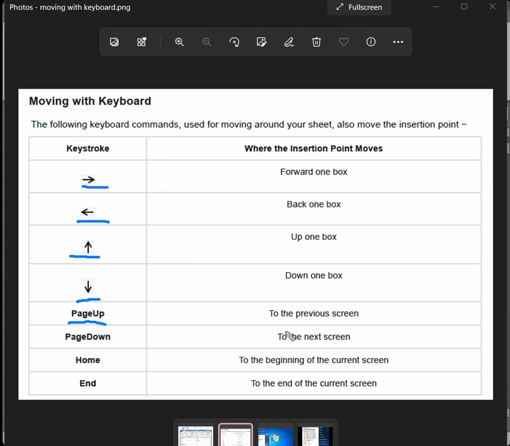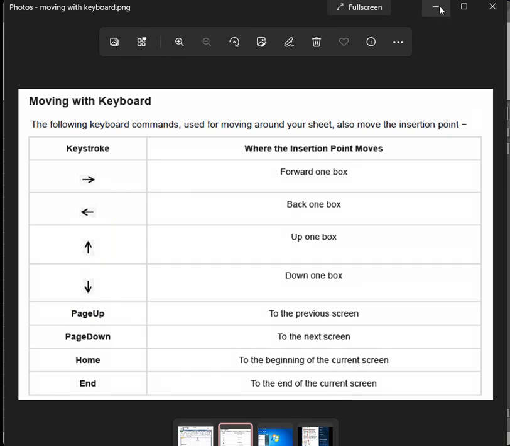So you can actually use page up to go to the previous screen and page down to the next screen. Okay, so for the home button, by clicking this one, you'll be taken to the beginning, not to the current screen, and the end is to the end of the current screen.